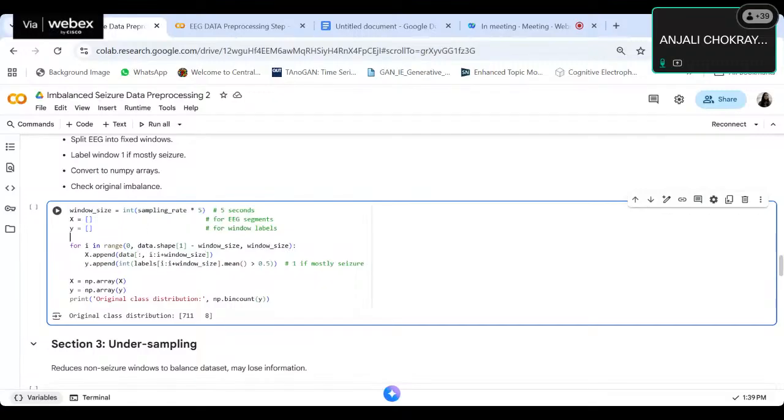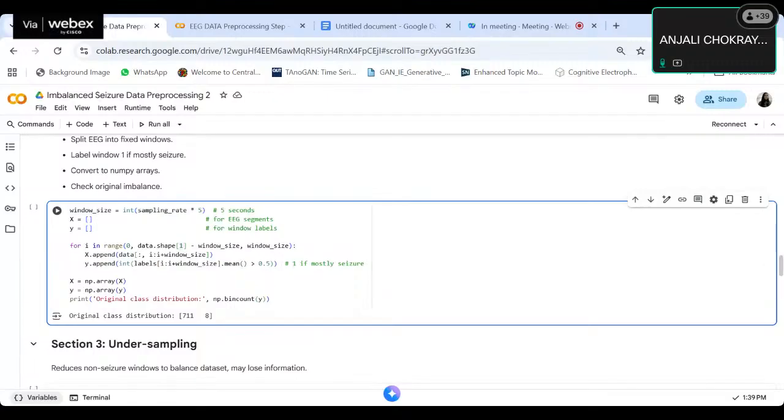Then I apply a for loop here, and this is how I differentiate x and y. Starting from i equals 0, up to 5 seconds of samples are put in the X array, and in Y you will see append int label i colon i plus window size dot mean is greater than 0.5.